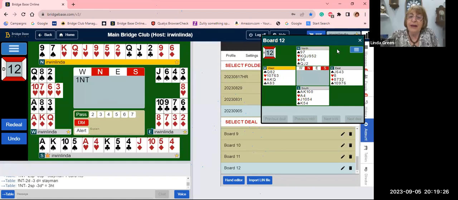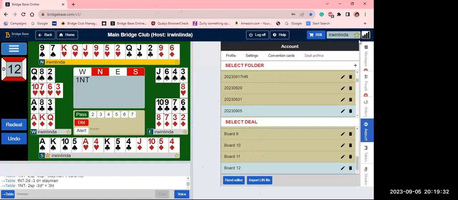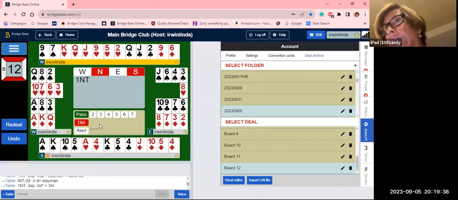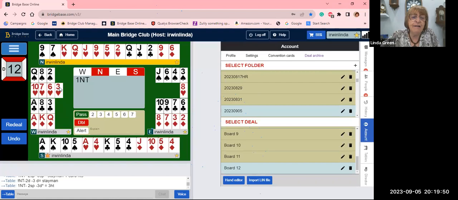Yes, I can bring it up again. What happened on the last hand? On board 12, on the last hand, Linda, Cindy, what was the rest of your question? I lost it. Led away from an ace. The opening lead was the 3 of hearts, leading away from an ace. There's no ace. I only see the 10.